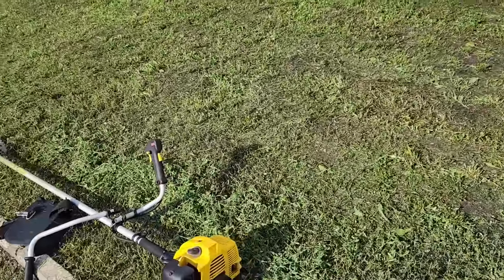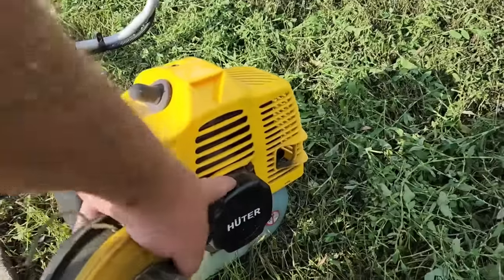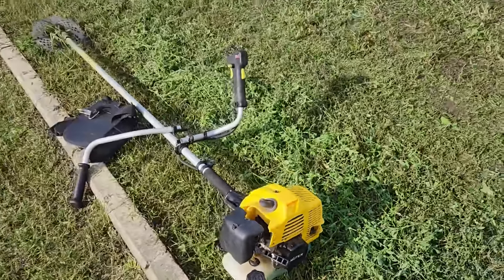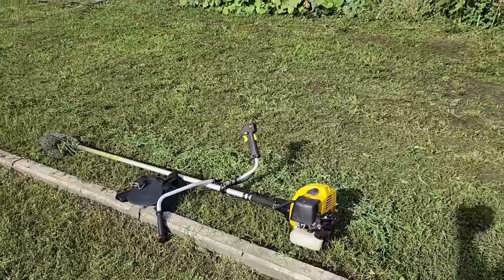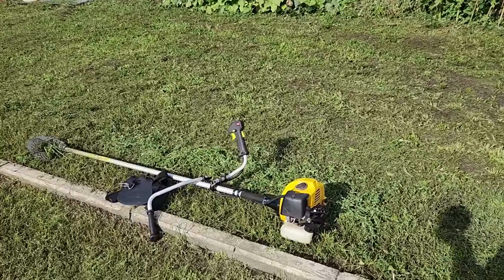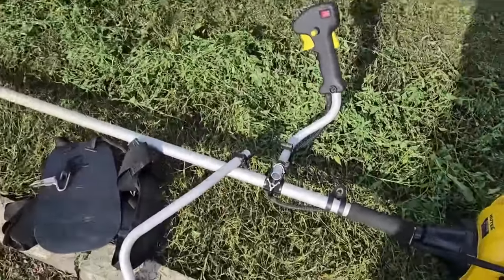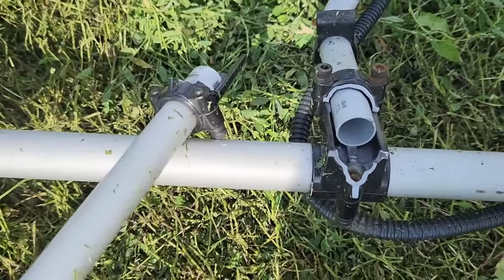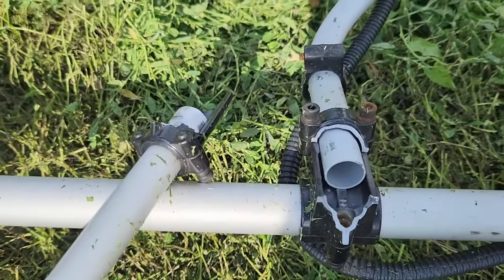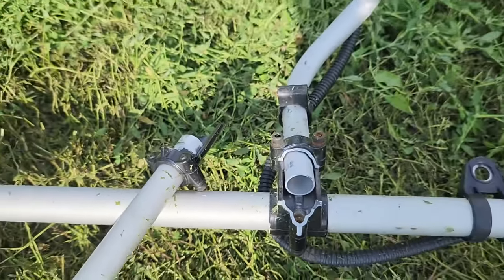The pull start mechanism failed, not the actual cord, but the internal plastics inside here failed. So we couldn't start, so we couldn't work anymore and had to go back to get it changed over, so we lost time and money. And now, just whippersnippering, the handle broke. You can see how flimsy that guard, or the actual brace section that holds it together is, and that's just snapped.